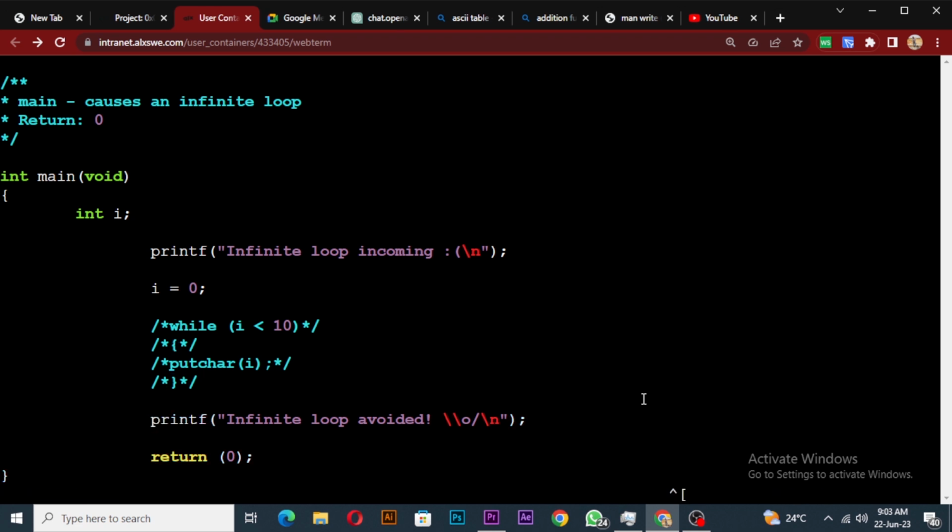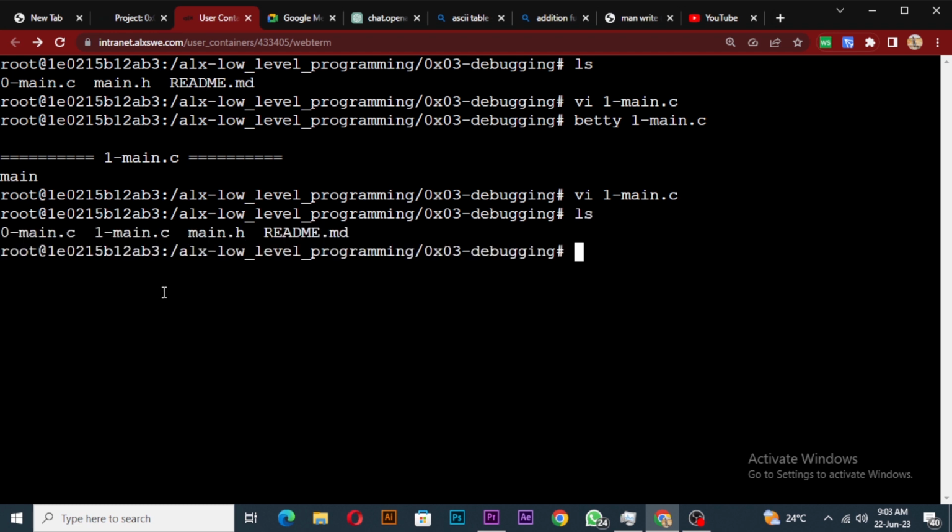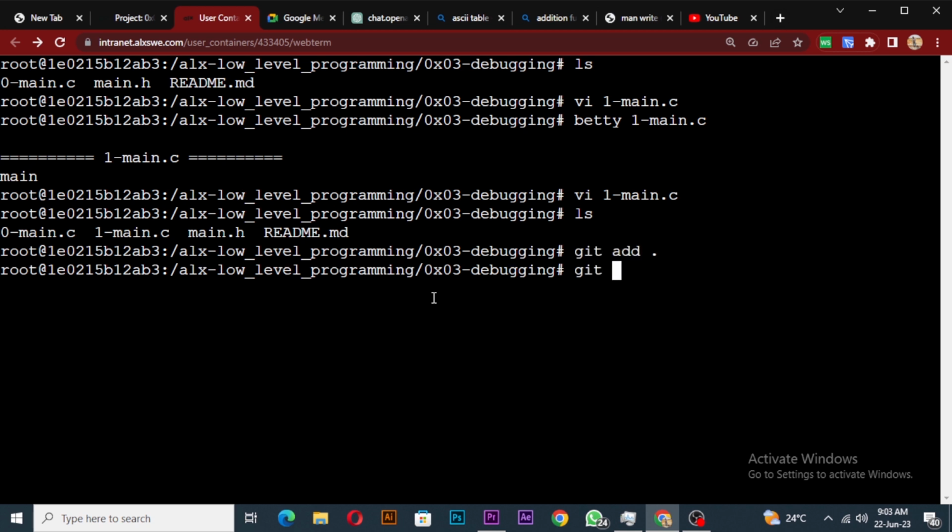Okay, so let's try and see, because this one used to actually give issues. So let's ls, so we have the 1-main.c, so just git add, git commit -m, so let's call it "don't delete", right?